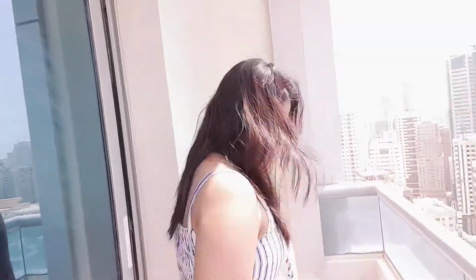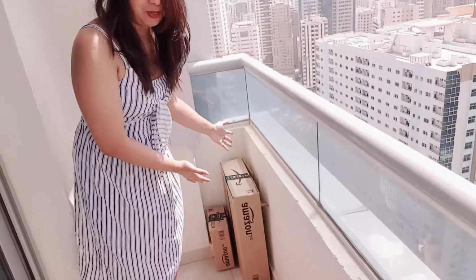Okay, so here I come and I'll show you all my wonderful box collection. Here are some more Amazon boxes, and the reason I love to keep them is that I find them really useful, and you never know when you need them. I use the boxes for creating different kinds of lights during photography, which is really helpful if you want to block out some light or play with the lighting. So that's the basic reason.